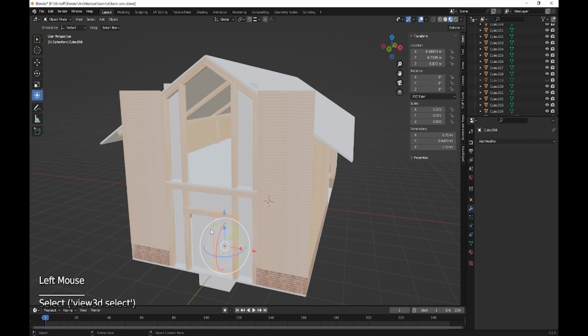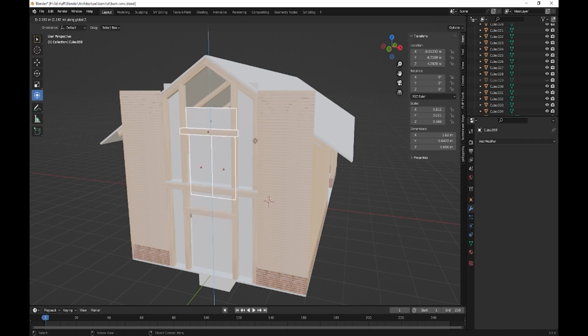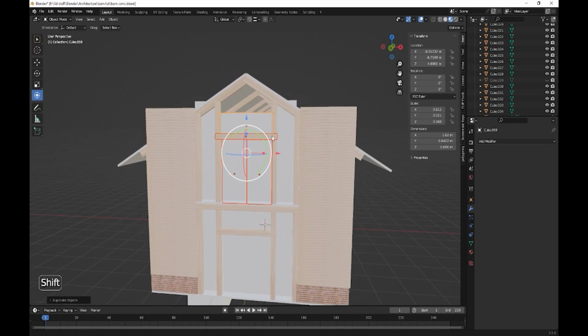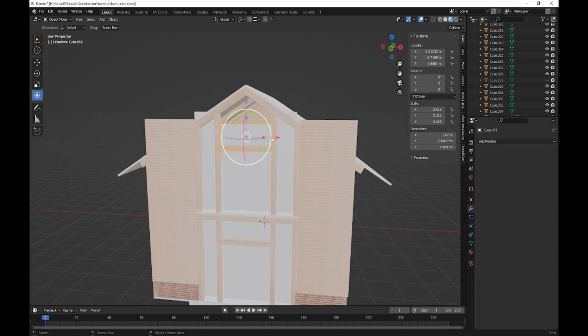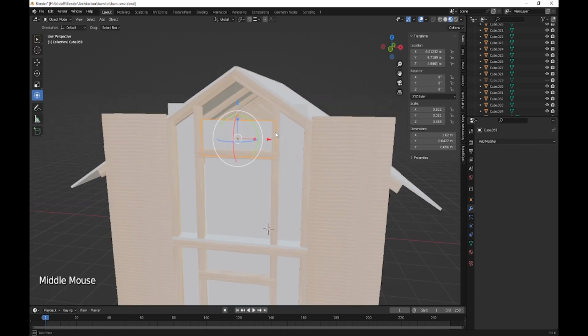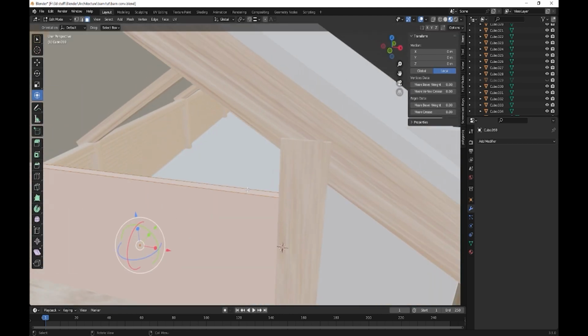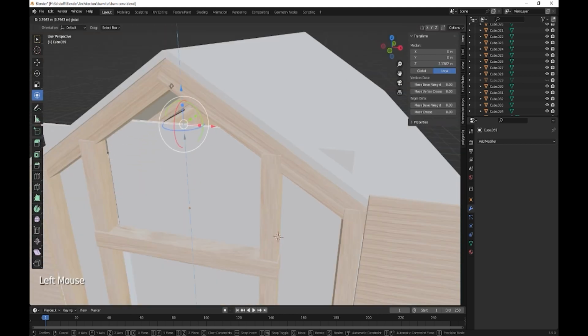And then I think it was kind of mirrored. Shift D on the Z. And then this bit needs to go right up to the top there. So just going to edit, hit that top face, just drag it up.